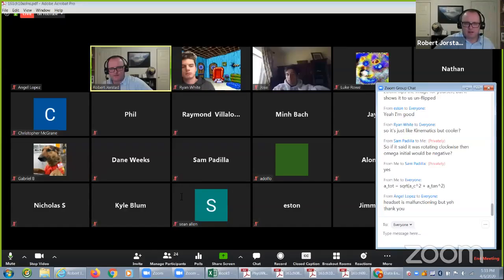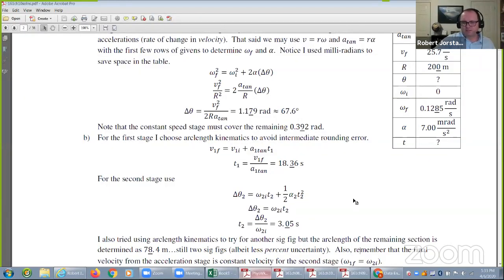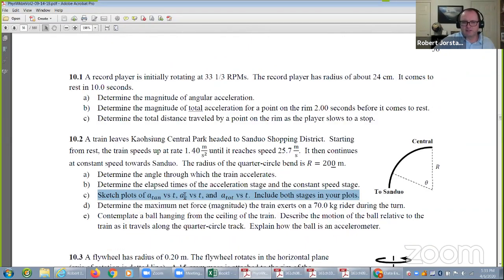So part C, what was part C? Oh, sketch plots. Now you guys can do this at home and sketch the plots. I think you learn a lot by sketching the plots. And if you don't want to sketch the plots, well, I know you're going to do it in labs. But I recommend trying to sketch the plots, or at least reading the plots and trying to understand them. If you don't have the time to sketch them, because I know you're busy and this is an awkward semester, you should at least look at them. And so let's take a look at these things first, or try and take a guess.